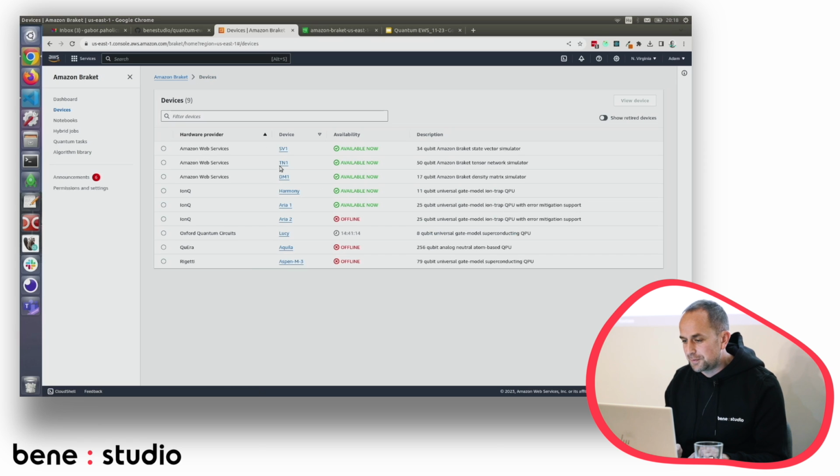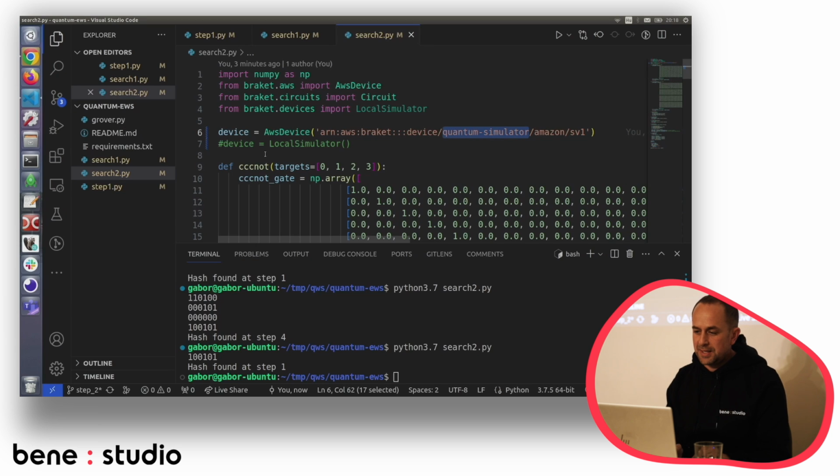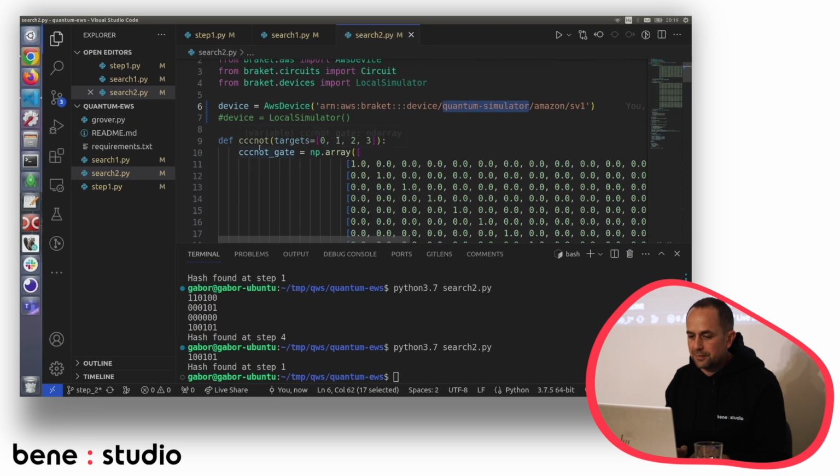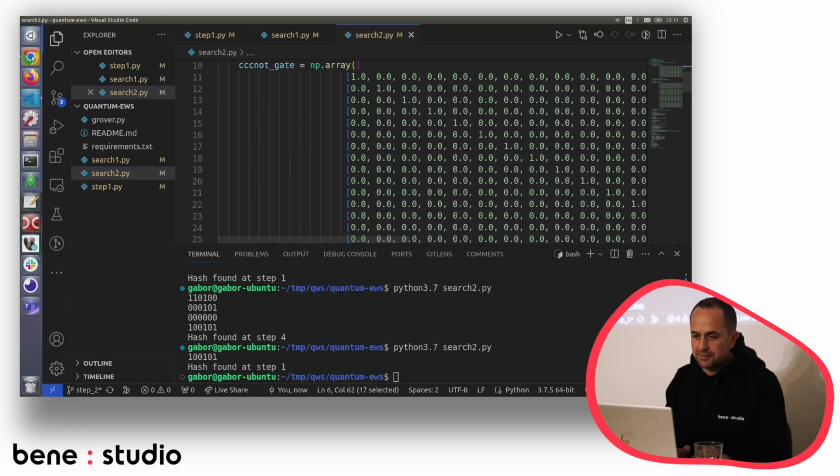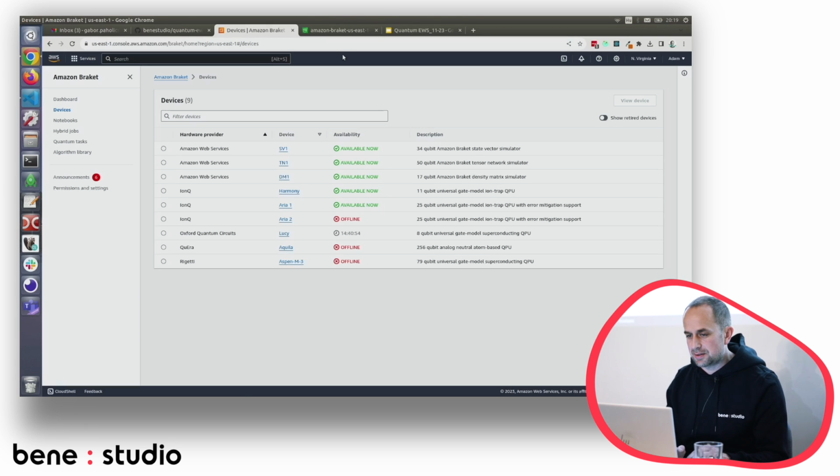But if you go home and really want to run something on a real quantum computer, if you put here a real quantum computer, it will complain that it doesn't know some kind of gates, because you need to check which gates are available.